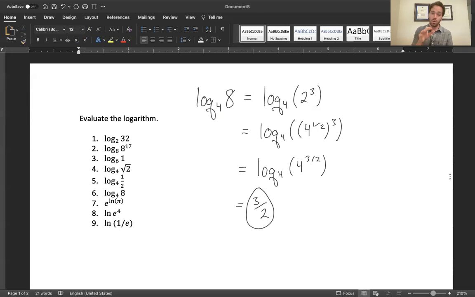Now, at this point, I want to point out, it's possible to solve these without going through all of these big steps. You can just know off the top of your head that the square root of 4 is 2. And then you cube that and you get 8. So it's possible to know just instinctively that log base 4 of 8 is 3 over 2. And a good math class won't insist that you go through all of these steps, even though you know how to do it faster and you really understand it. So I don't mean that you need to do it this way, but if you know how to apply the steps, it can never hurt.